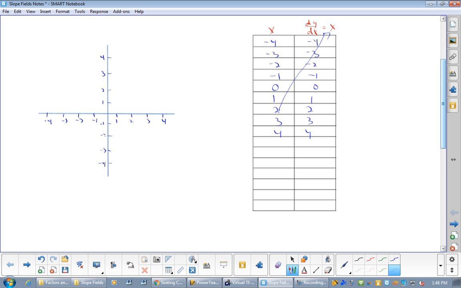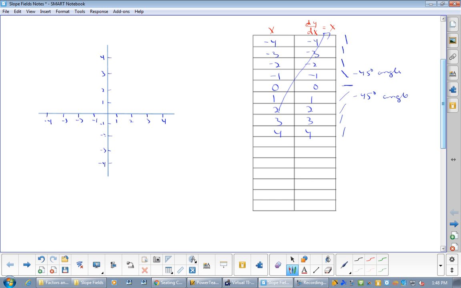Now, when you do slope fields, the easy ones are 0, 1, and -1. Now 0 is just a flat slope like that. Your -1 will be going down at like a 45-degree angle, and your 1 will be going up at a 45-degree angle. And these are going to get steeper as you go. That one wasn't very much steeper. Same thing with these, they're going to get a little bit steeper, a little bit steeper, and a little bit steeper.